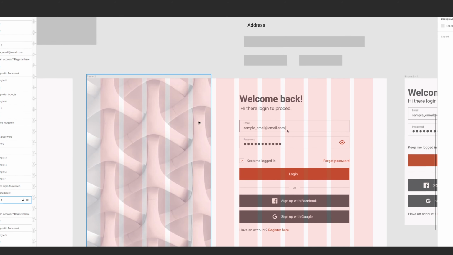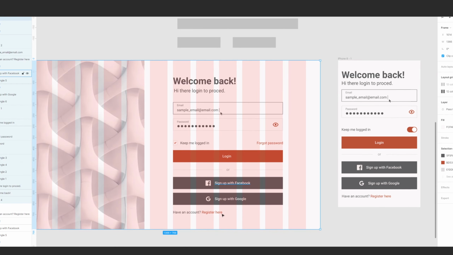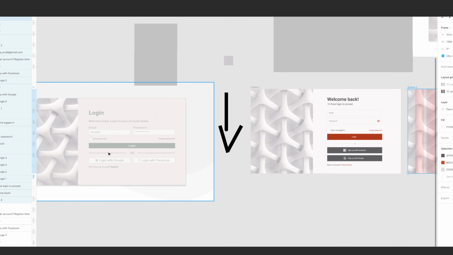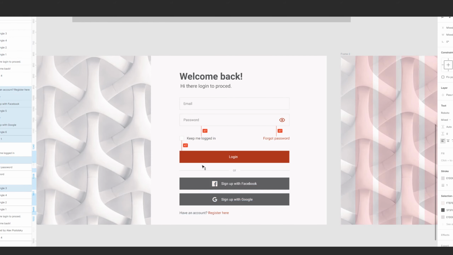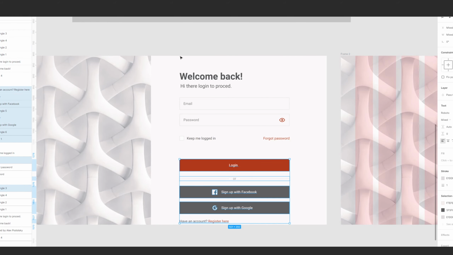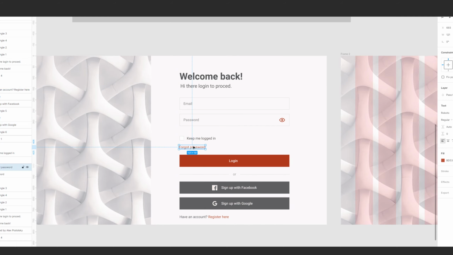But as you can see here, our elements are falling under the grid. This falls under this grid, and these things fall neatly under this grid. So keep that in mind. But as you can see here, we have actually done this. And another convention is like this one. You can actually do it like this. If all the elements are on the left hand side, you can actually do it like this. But in my honest opinion, it doesn't look good, so I did it like this.